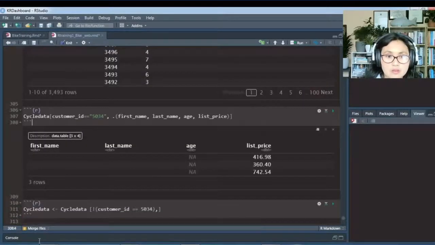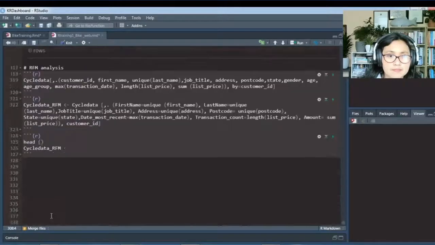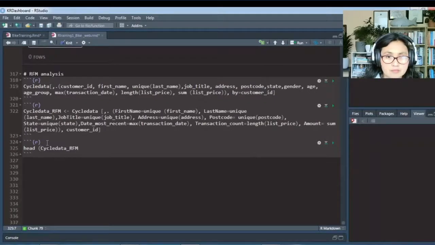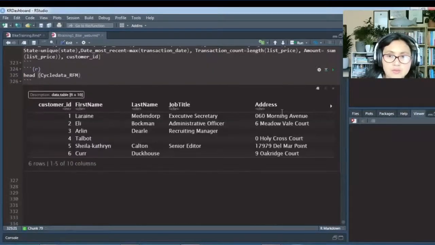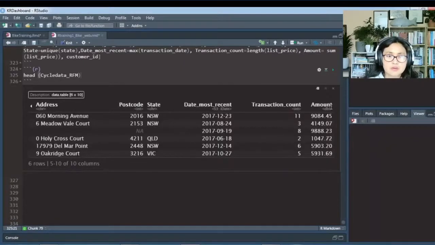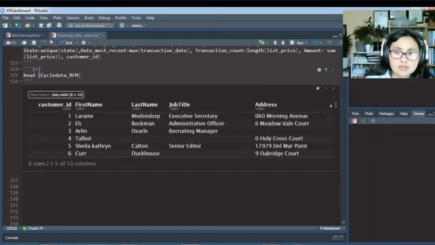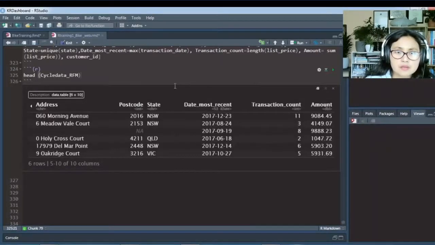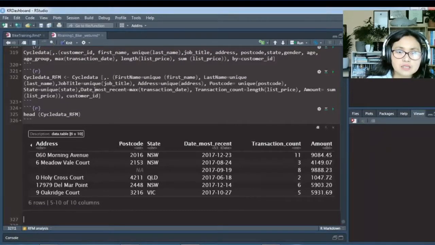Oh God, this computer needs a little cleanup. Okay, so you just select the ones that are needed for the analysis. The ones we really need are the most recent transaction, the count, and the sum of the list price, by customer ID.